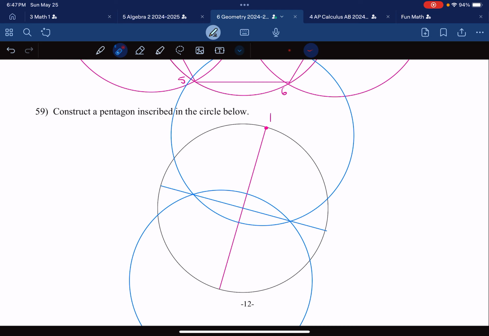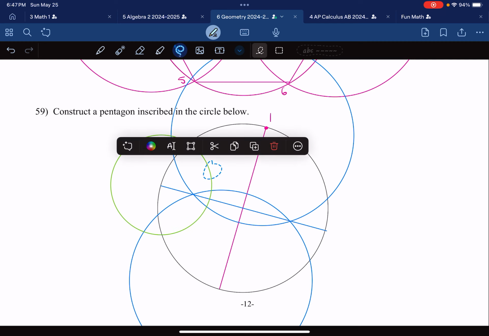From there, we need to figure out where is the midpoint along this line, because I want to know, for this line segment, where is the halfway point? I know it's right about there, but I need to find it. So again, you do a perpendicular bisector the same way that we did before. Let me go ahead and try my best to do that. I'm going to make a circle. I want a circle, not an ellipse. There we go. It's at least halfway. Hopefully this is big enough. And put it around.